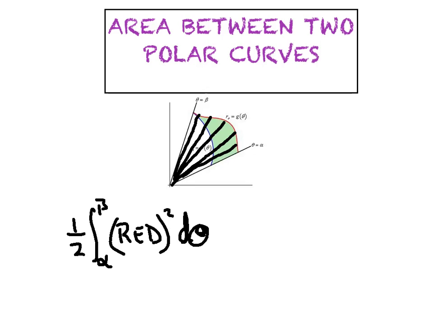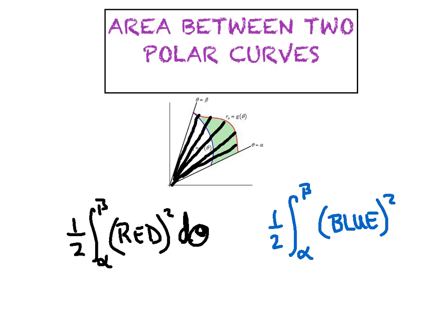Now, I'm going to write another integral here in blue, and I'm going to say 1/2 integral from alpha to beta of the blue curve, which would be the inside one, squared. That integral is measuring everything inside that blue curve, everything inside of here. And quite simply, I think you can predict the next step. We want to subtract these two integrals. When I subtract them, all I'm going to be left with is what was originally green space in here. And we're now going to condense those two integrals into one really nice clean integral.